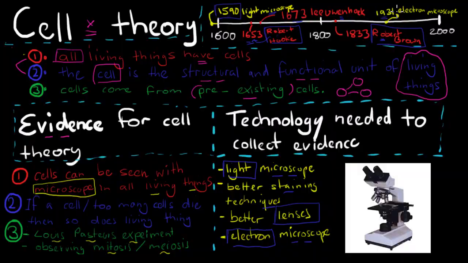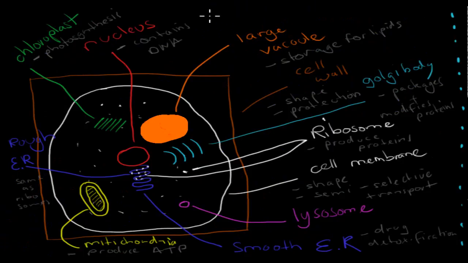Now we're going to look at an actual cell, and we're going to talk about all different types of organelles the cell actually has. We're going to talk about the function of those organelles, the name of the organelles, and also how the structure and function are connected. So we'll start with just basically mentioning that this is a plant cell, and by the end I'll make sure we go through what the difference between plant and animal cells are. This here is meant to be a plant cell.